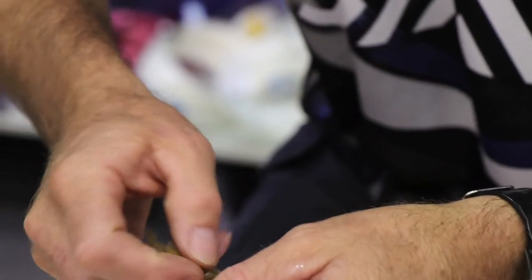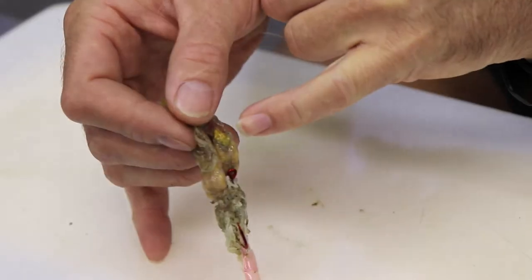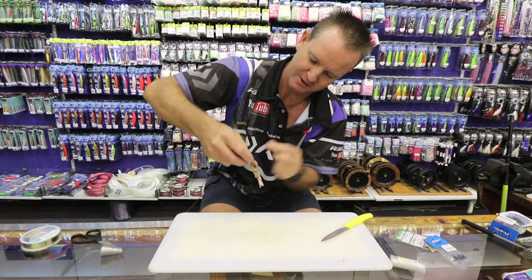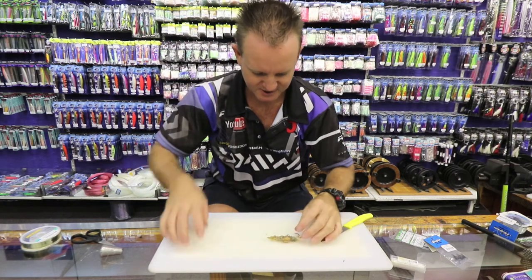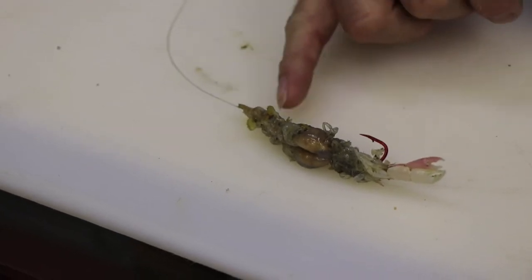Then what I do is quickly go down to the bottom, trying to miss out the stomach part as much as possible — because if you do compress it, you can see how it starts to squeeze out all the juice and stomach parts of the prawn. Tie up around here, around the tail part, quite a bit at the end. So basically, we tie a lot around the head, around the claws, and then around the actual hard tail part.